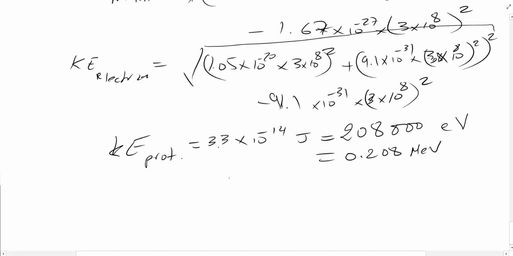So in the hydrogen atom, if you remember from the lecture, we found that the potential energy is 13.6 electron volt, whereas this one is 208,000 electron volt. Obviously, the nuclear energy is much greater than the electrostatic energy in this case, because it's the electric force that is basically responsible for the stability of the hydrogen atom. This is the atomic energy and this is the nuclear energy inside the nucleus. Several orders of magnitude, actually. 200,000 versus 13 is too big.